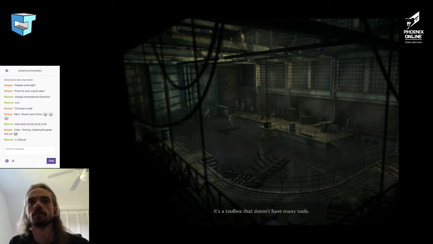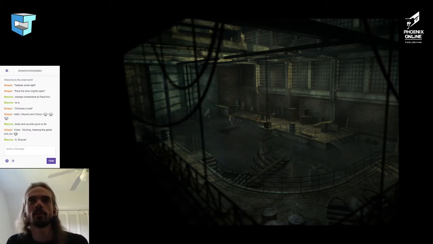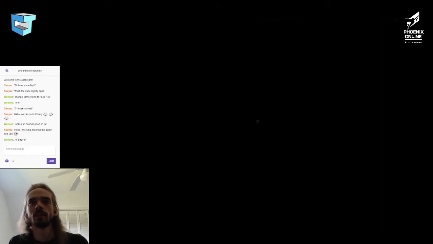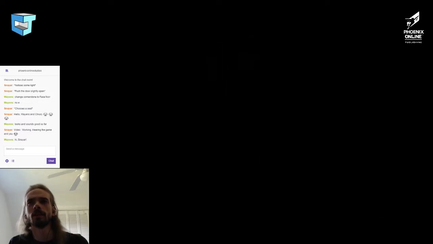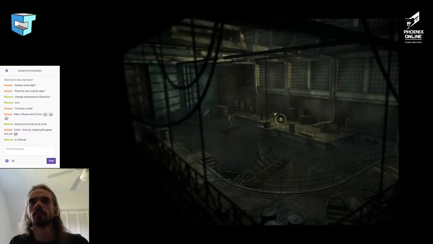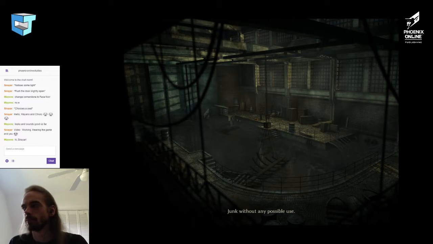It's a toolbox. It doesn't have many tools. There's a hammer, a wrench, and some valves inside. This sounds like a puzzle. Can I take it? I'll take a valve. He took a valve. It still looks intact, even though it was left here years ago. It's a valve? Doesn't look like a valve. It looks like a... Oh, what are those computer parts?